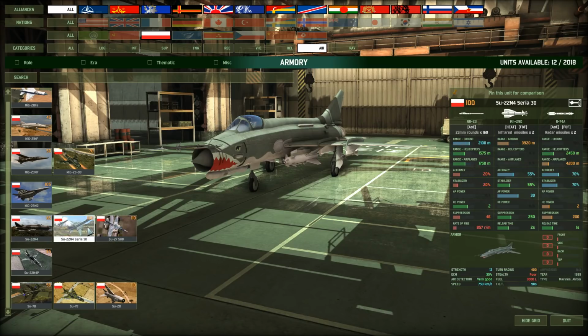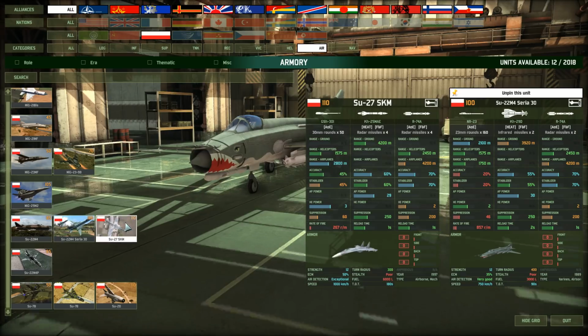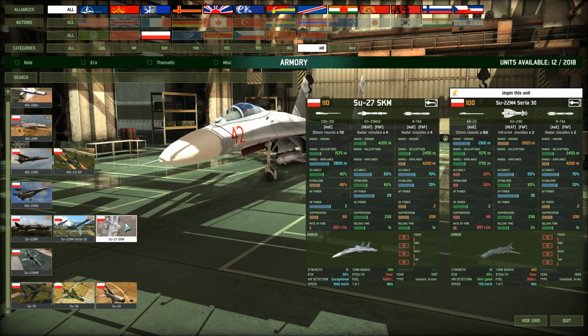And in case you don't find this thing to be effective enough, you can go for the Su-27 SKM. 4.2 kilometer fire and forget anti-tank missiles. You're sacrificing 1 point of AP, you're getting 2 missiles extra, and you have 50% ECM with more speed versus 35%, 750, and a lower turn rate or a higher turn radius. They both carry a couple of, well, sort of self-defense-ish R-74A air-to-air missiles.